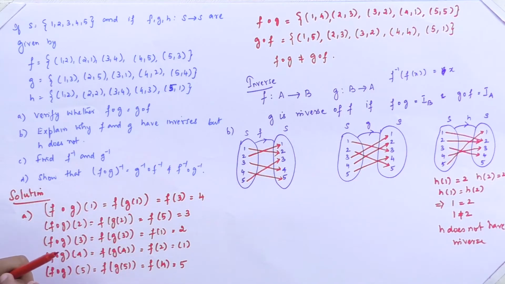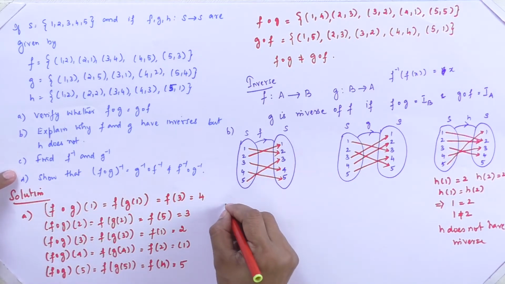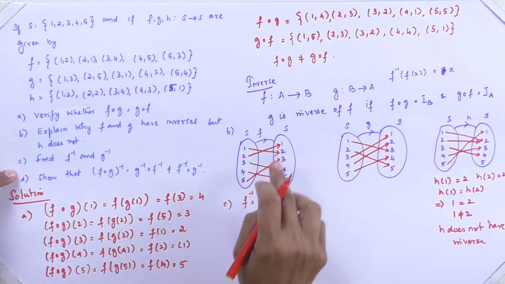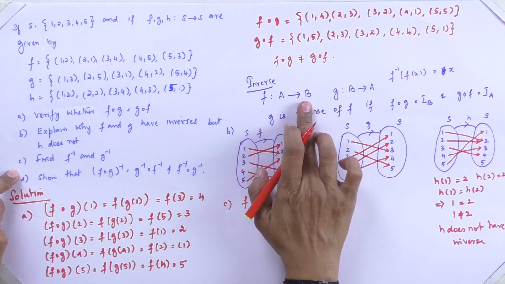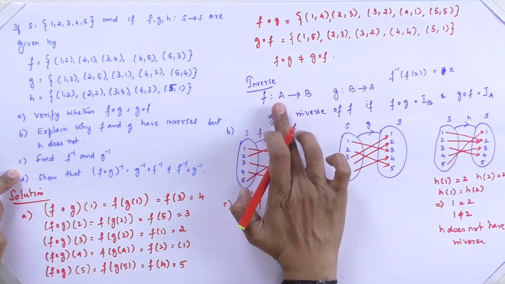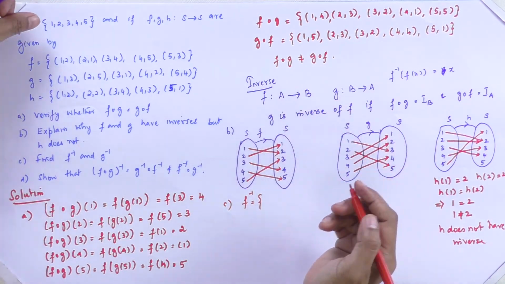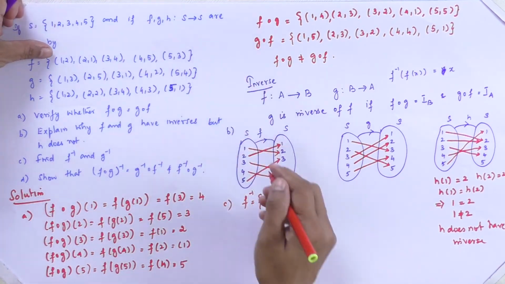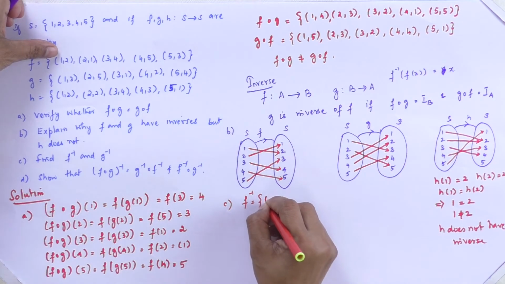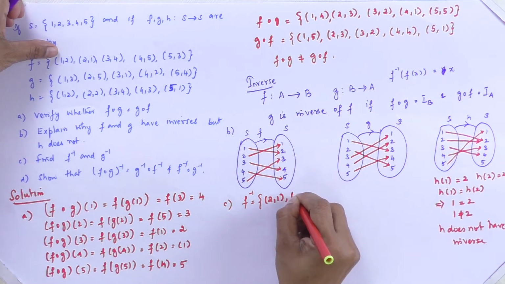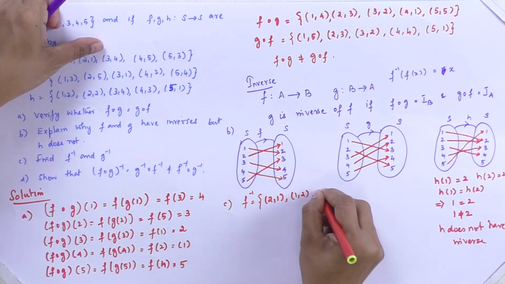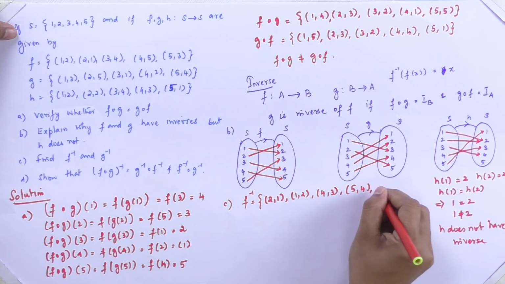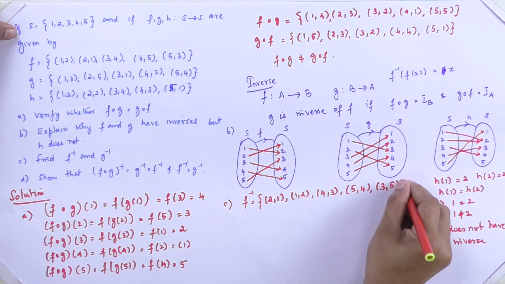And next, in the C subdivision, we will have to find out what F inverse is. So F inverse, what did I say? If F is a function from A to B, then G becomes the inverse of F if it is from B to A. So now look here, F inverse is from S to S. Again F inverse will be the same, S to S. I will have to reverse this order: 2, 1, 1, 2, 4, 3, 5, 4, 3, 5 will be my F inverse.